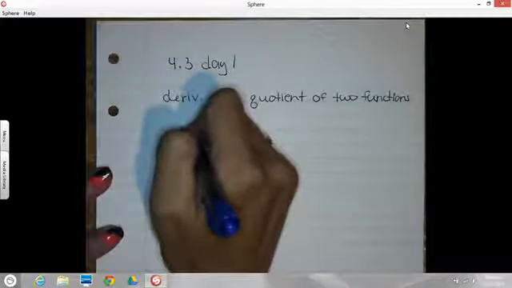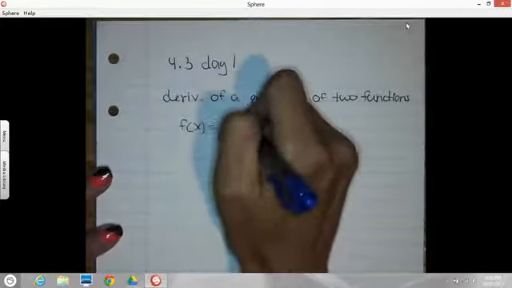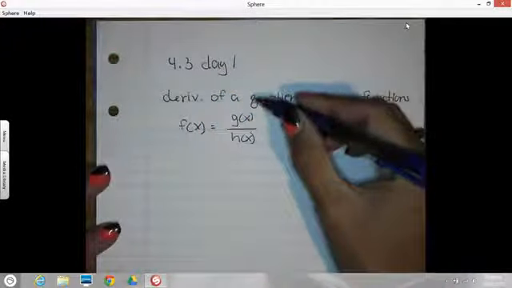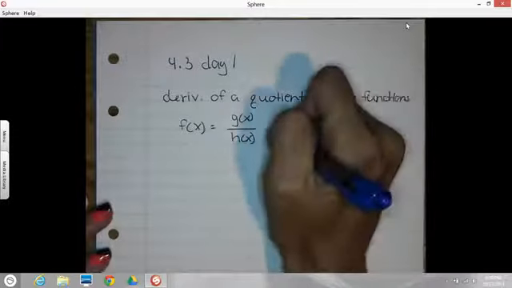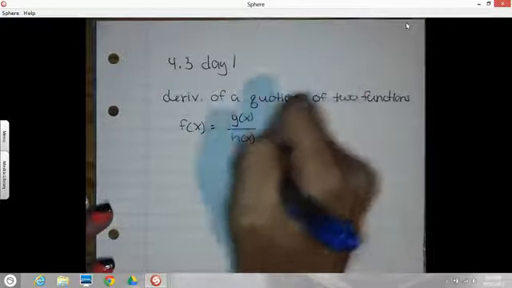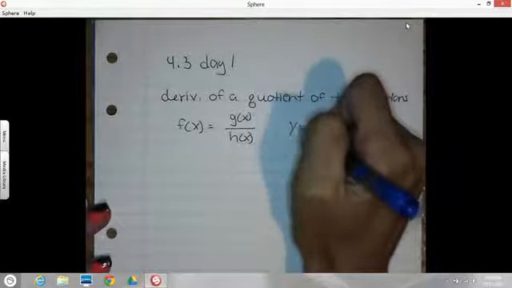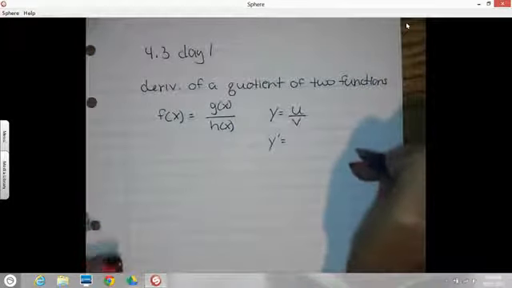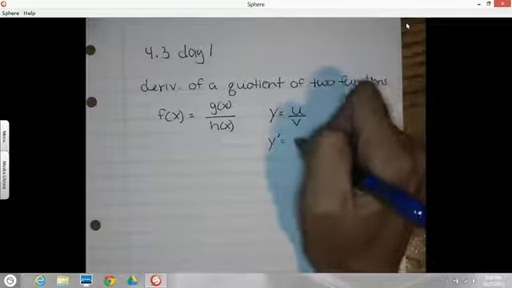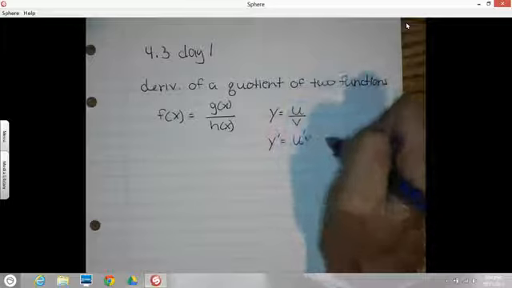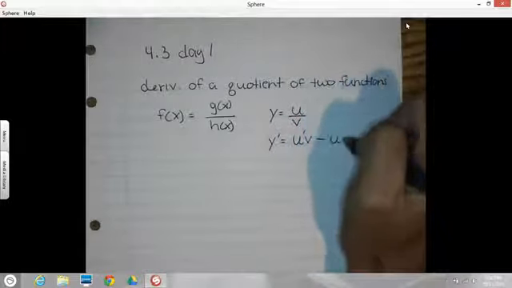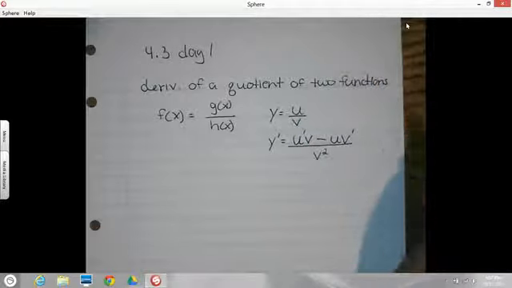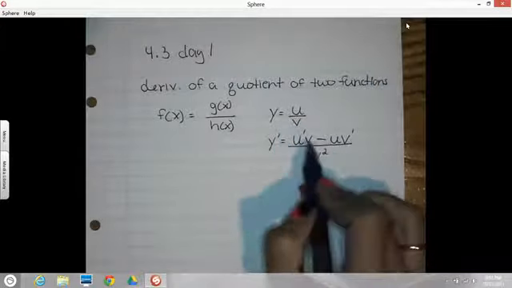So if f of x equals g of x divided by h of x, so here you're going to have an x term divided by an x term. I'm going to switch to the u's and v's, I think it's a little bit more streamlined. So if y equals u divided by v, then the derivative is, and it's a little bit more complicated than the quotient rule. So you take the derivative of the top times by the bottom, subtract the top times the derivative of the bottom, all over the bottom squared. So go ahead and add that under the quotient rule for derivative on your blue sheet.